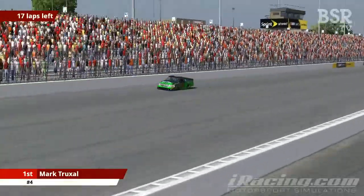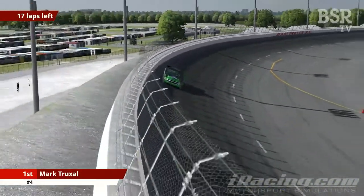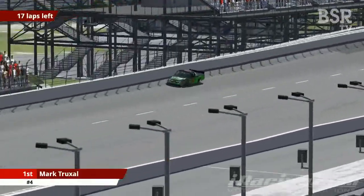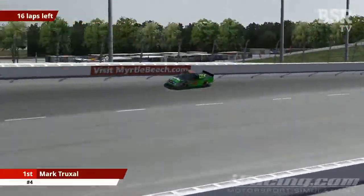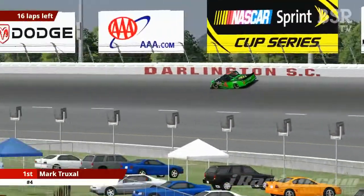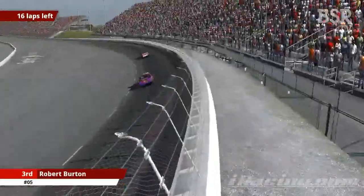What's your feeling, Kyle? Both of these drivers have to stop again, surely. Yeah, I'm thinking they're probably going to have to stop. I don't think they can make it. Well, I know for a fact Matthew Dalton is going to have to pit. There's just no way. I think that Truxell will have to pit as well. I don't see how we can make 50 laps work. I could be wrong. You never know. But I definitely think that Matthew Dalton is going to have to pit for sure.